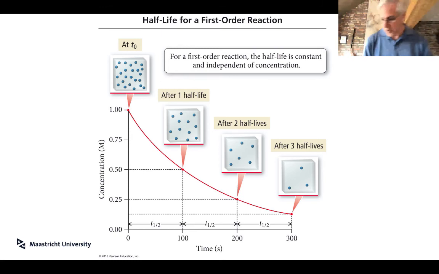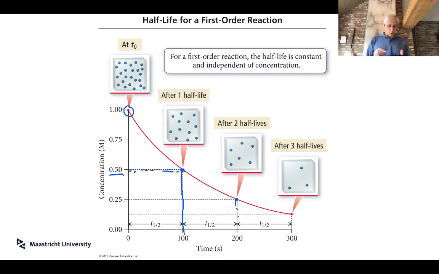Let's see how this works here. So here we've got a reaction starting at 1 molar up here. And let's say that if we want to reduce our concentration by a half, we've got to go to 0.5. How long did that take? Well, we come over here, and at 0.5, it took 100 seconds. So that means that my half-life is 100 seconds. From 0.5, how long does it take to get to 0.25? Well, I've got to go down to 0.25 because that reduces concentration in half. And hey, look at that. It took another 100 seconds. So it's going to take me 100 seconds to reduce concentration by half every time.